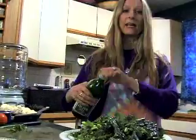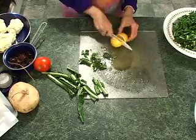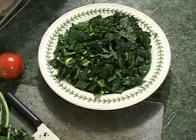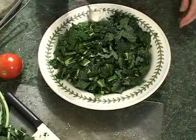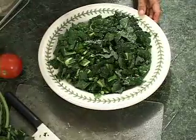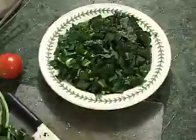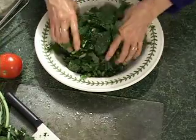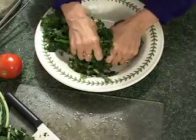And we're going to add about 2 tablespoons of olive oil. We're going to add about 2 tablespoons of lemon juice and about half a teaspoon of Celtic salt. Most salt has actually been heated and then the minerals removed from the salt. So now, with clean hands, we are going to cook without heat. So I'm going to simply take the mixture of kale, olive oil, lemon juice, and Celtic salt and massage it.